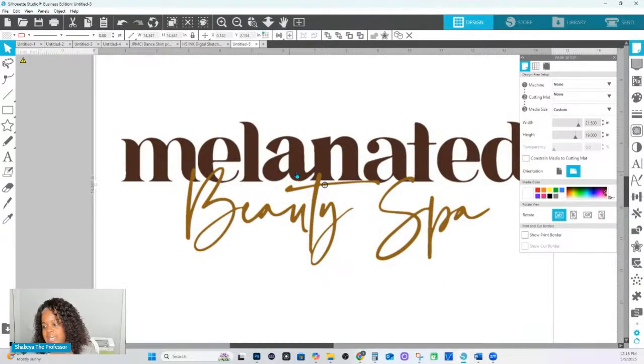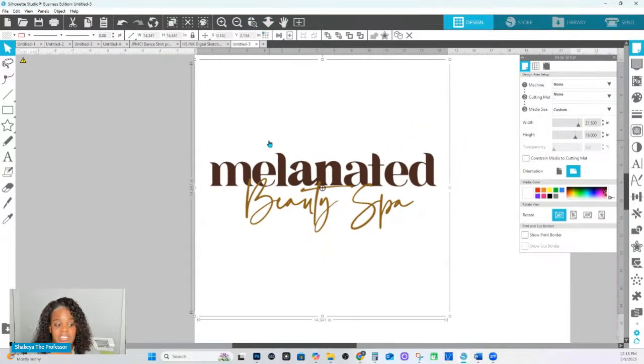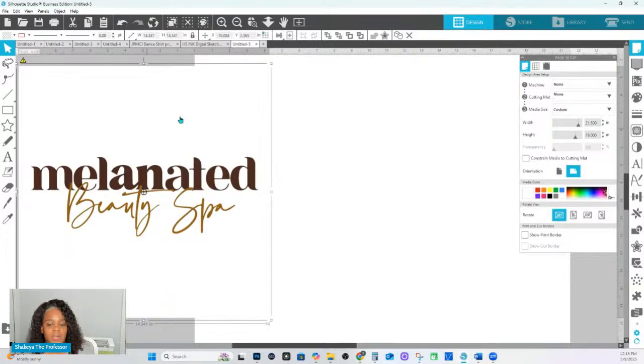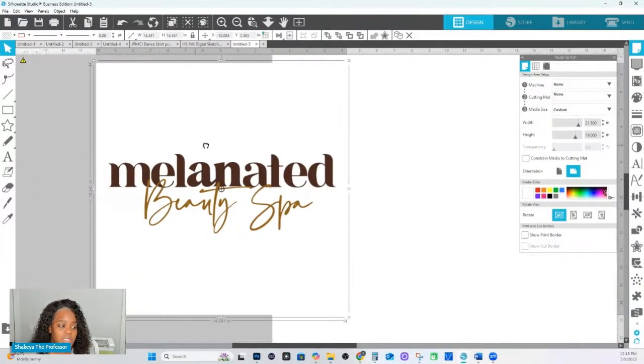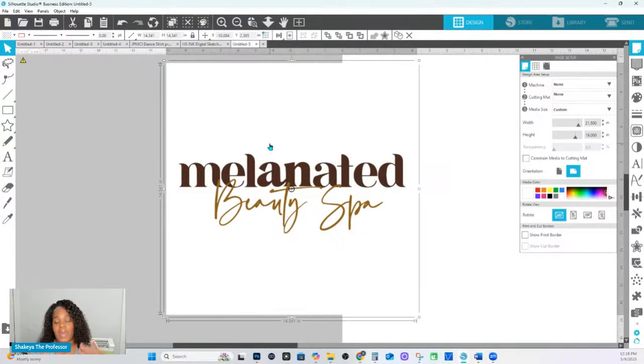Zoomed out, it doesn't seem that bad. As you go in, you start to see it. But I know that it's not the greatest, especially since I need to blow it up. We also have to be mindful when we are getting logos and things of that nature, how they are saving it. There's a lot of negative space around this particular logo. Although they may have saved it at a higher resolution, having all of this negative space definitely affects it, right? So I'm going to make the bounding box just to the logo, and someone doesn't have to go in and remove all of that extra, okay?